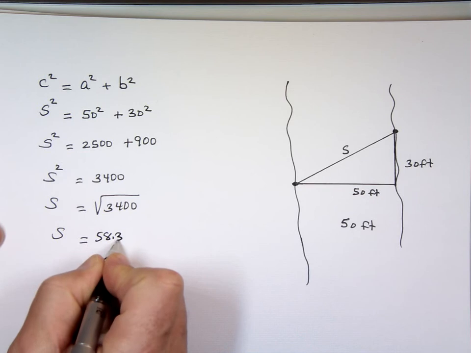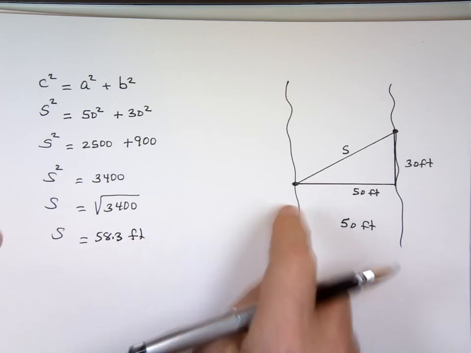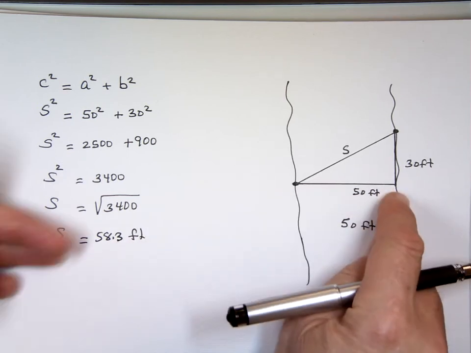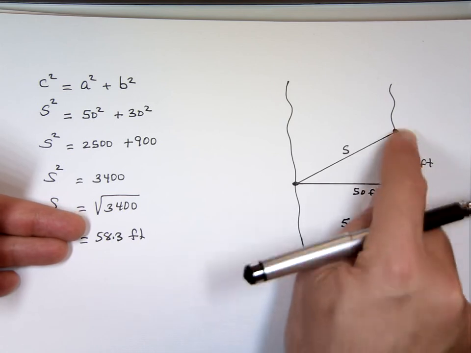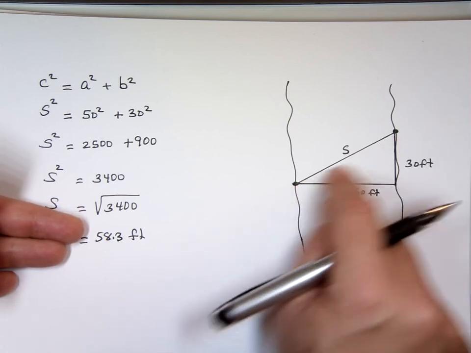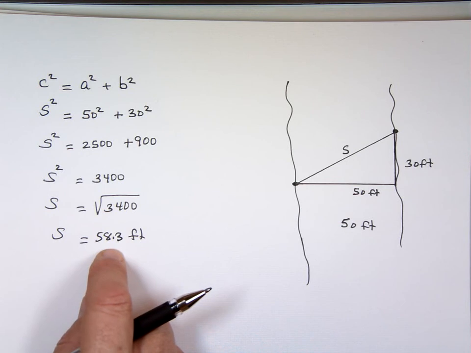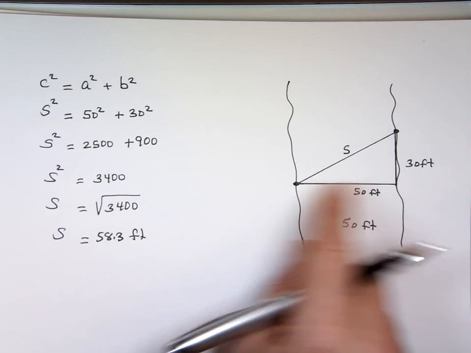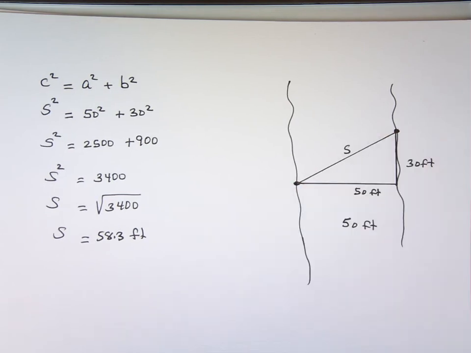Yep. So instead of going straight this way, 50 feet, then walking along the sand 30 feet, that's 80 feet, why not go diagonal? You're only going 58 feet. That's 8 extra feet going the other way. So I'd rather just do that and land right there. You can do a lot of examples with these.